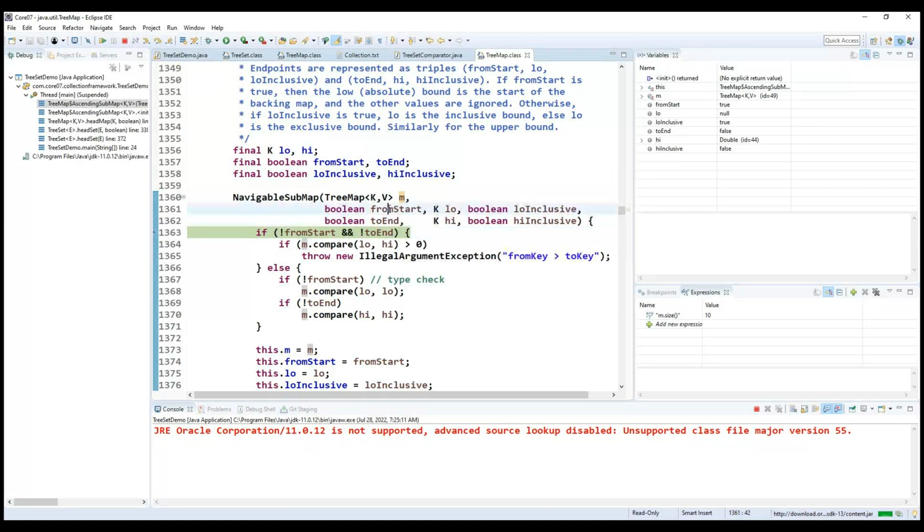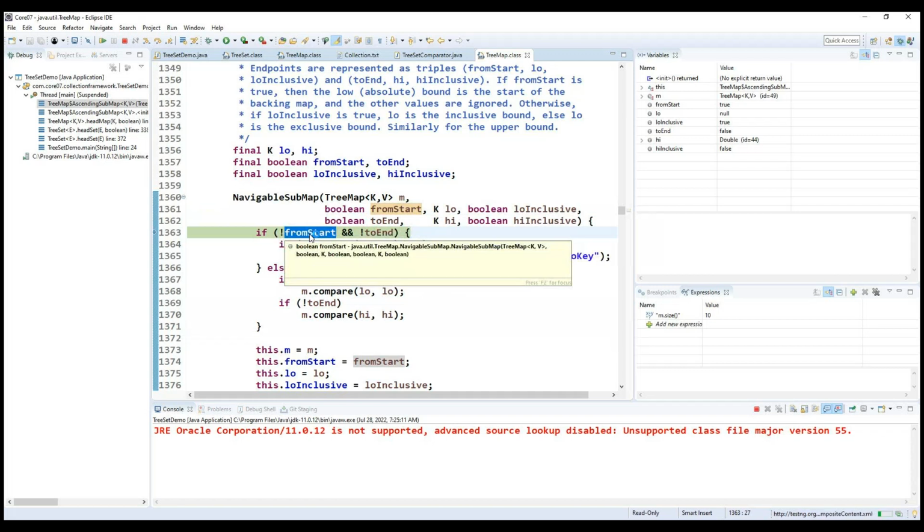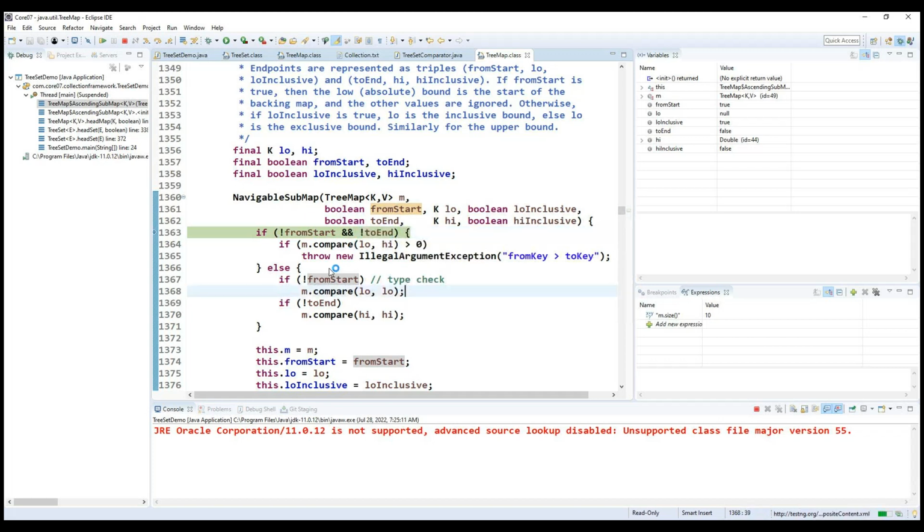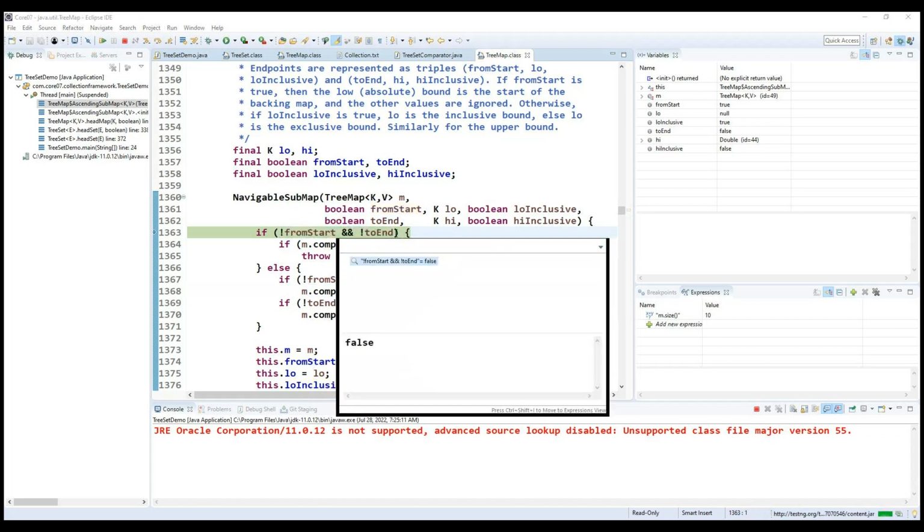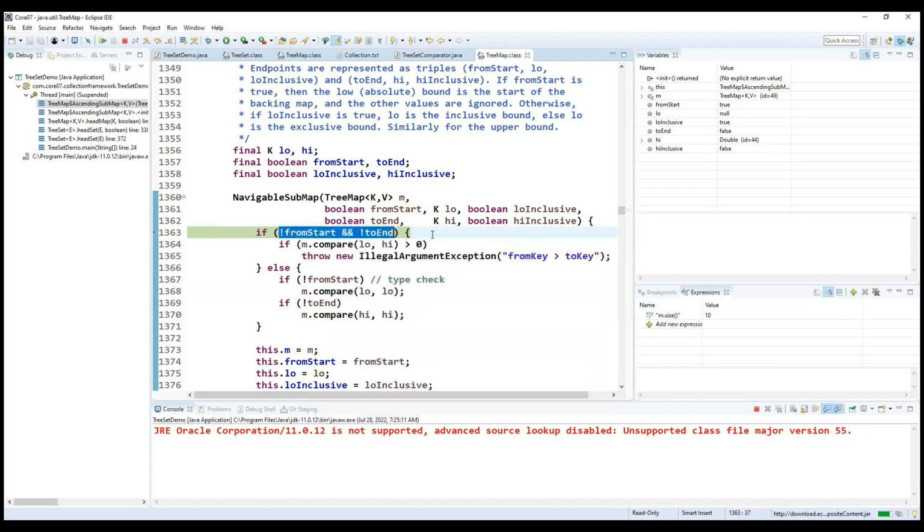Now, after this, I'm trying to execute this. So what is the start value we are having? Maybe true, I hope. Okay, this value we gave as true, but from start, if it is not true, it will satisfy this particular condition to end. So we need to identify what is happening internally in this particular condition. Okay, it is returning false. Why is it returning false? Because these two sections we made true values.